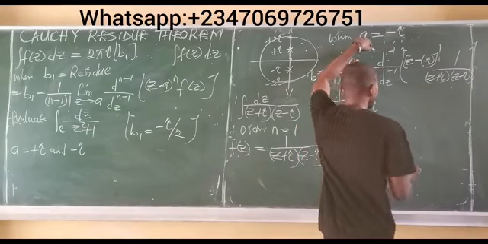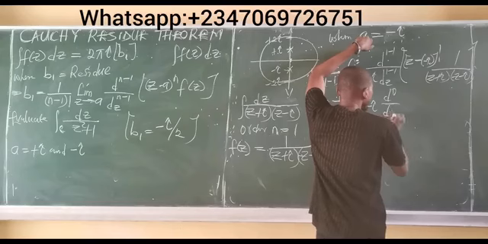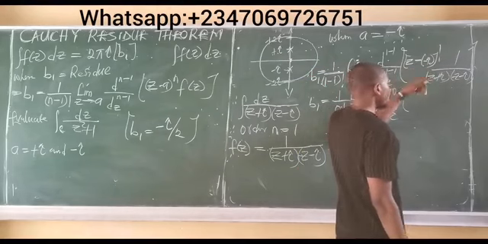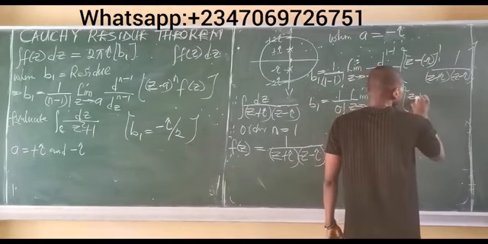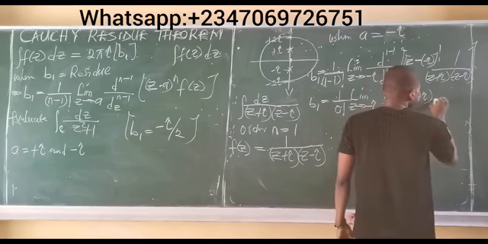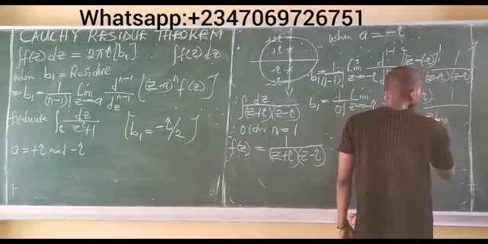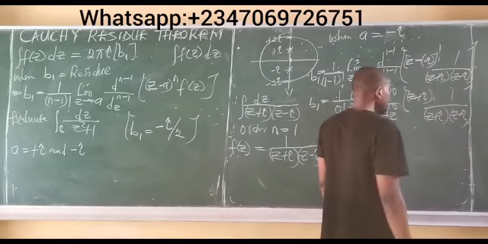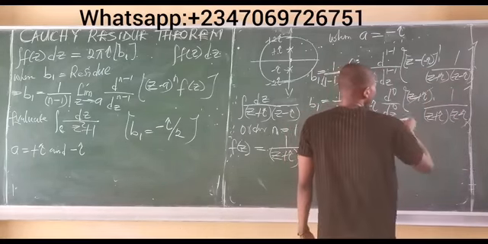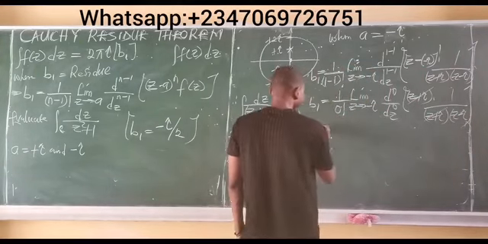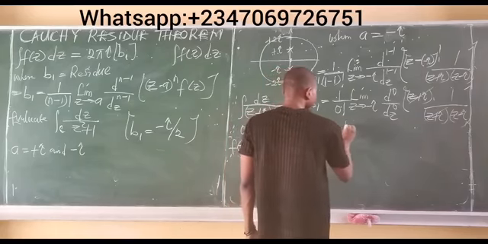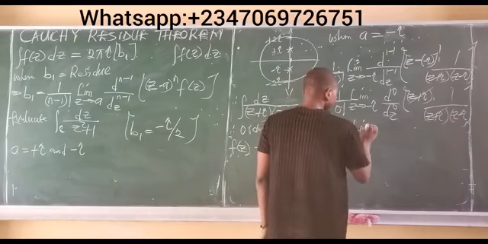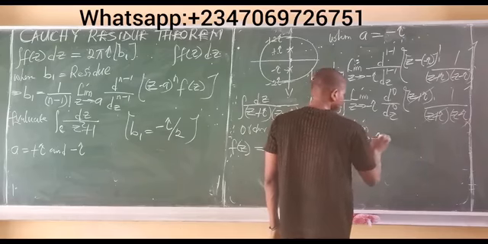Okay, the 1 minus 1 is 0, so I have the 0 all over the z 0 into, mind you, minus times minus is plus. So I have z plus i multiplied by 1 all over z plus i times z minus i. So you observe now that z plus i cancels z plus i. Therefore, I have b1 equal to 1 over 0 factorial, which is 1. So this is 1 over 1, limit as z tends to minus i.